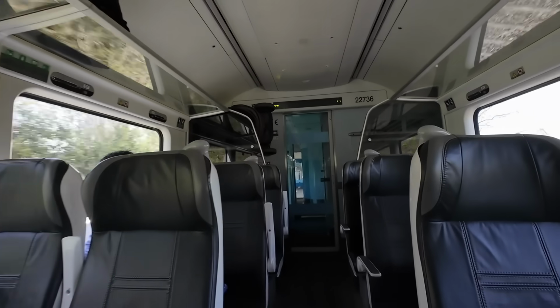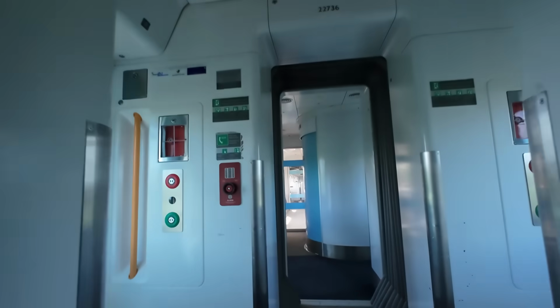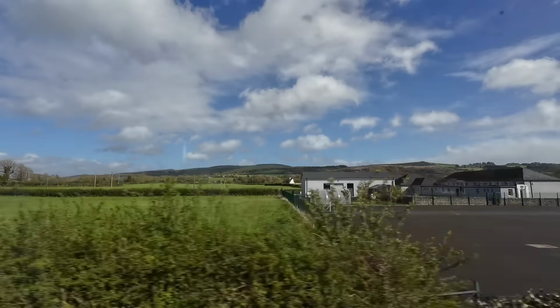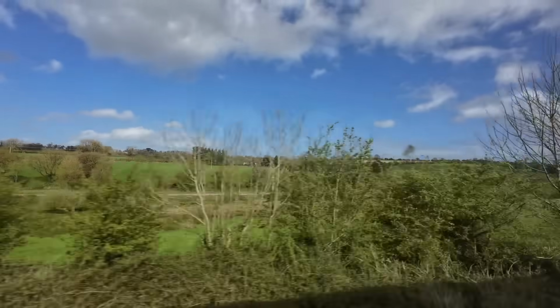I had a quick wander into standard class, which seemed to have emptied out a bit, but to me there didn't really seem much difference between this and premier class. It looked quite comfortable really, providing you could get a decent seat in Dublin. Anyway, the scenery still wasn't really grabbing my attention much, though the weather was still pretty decent. We were 15 minutes late by now and heading into Mallow, where we actually arrived at 15:27.